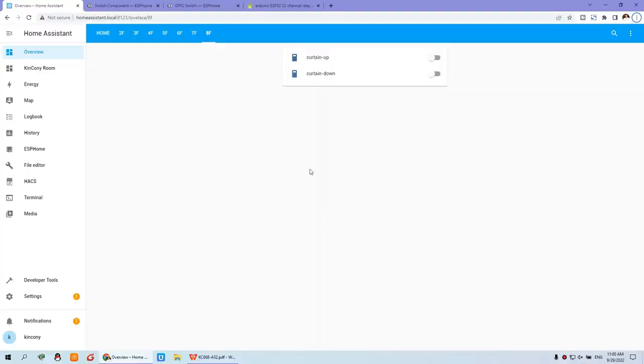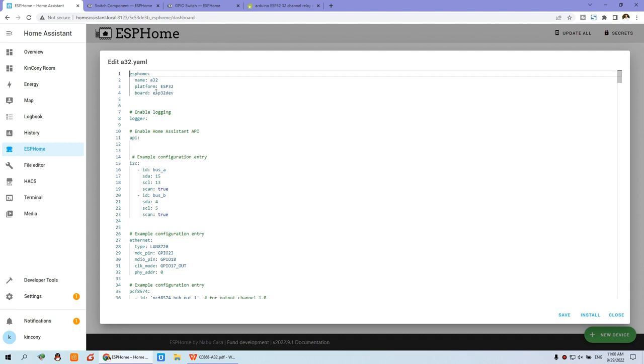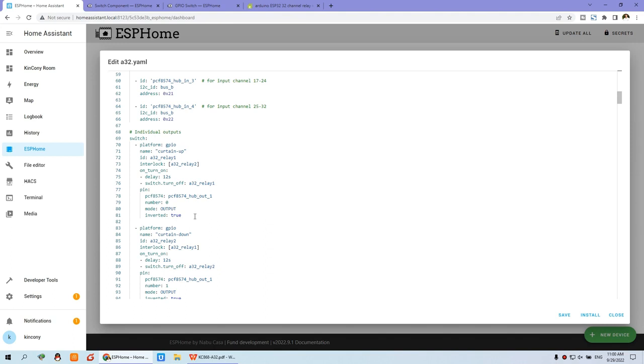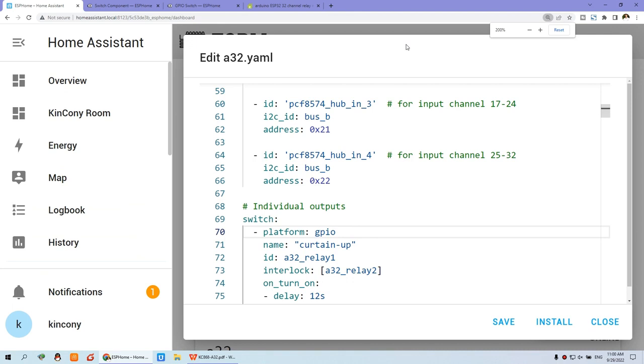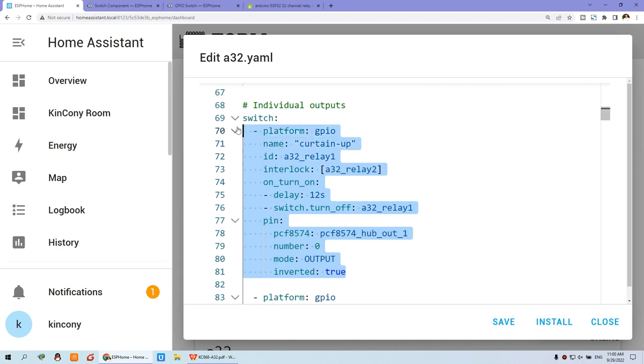Let's look at this Home Assistant dashboard. We have created these two buttons that we use on the mobile phone, and you can also use the PC. We just click ESP Home and configure this file. You can see that the A32 we can edit, and actually we have written this config file. The important part, you can see here, is for relay 1, which just creates a switch. I can make the file screen larger. You can see here, that is important.